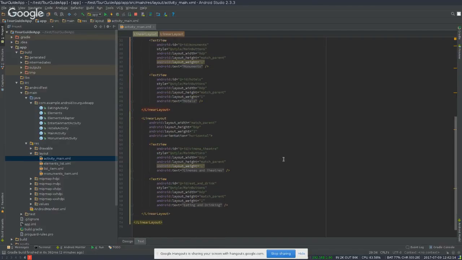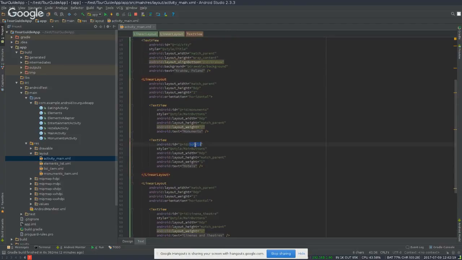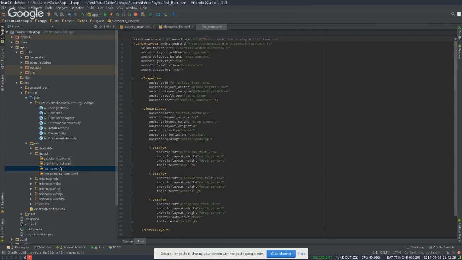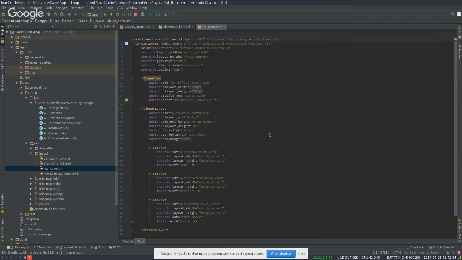This is a cinema, theater, and you have the hotels here. This is the main button right here, that is fine. And the element list item. I think this is your list item, and your drawables, are they here?